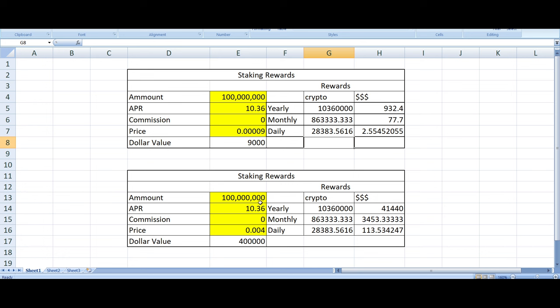But now, guys, let's do some fun stuff and think about potentially how much you could earn. So let's still say you're investing roughly $10,000, but the price of Luna Classic goes up a lot. So the price of Luna Classic I've put is 0.004, which is a big amount. You can just divide that and see how many X's that is. So it's even more than 100X, a massive price gain. Again, I'm not saying it will do that.